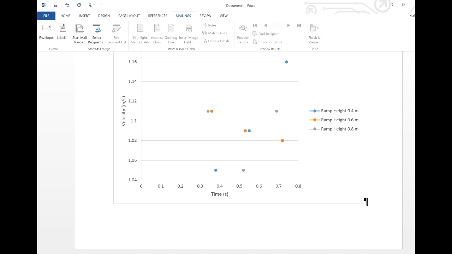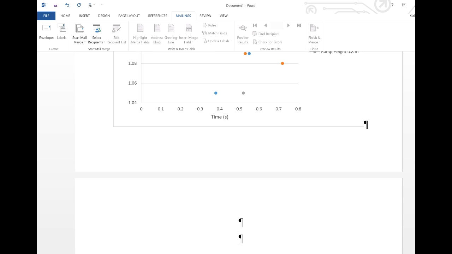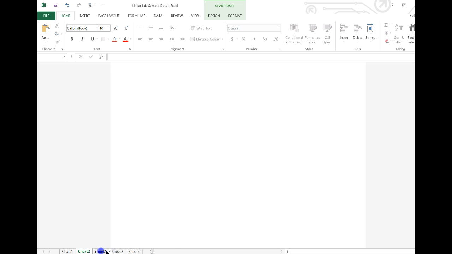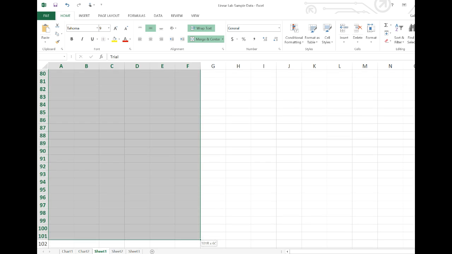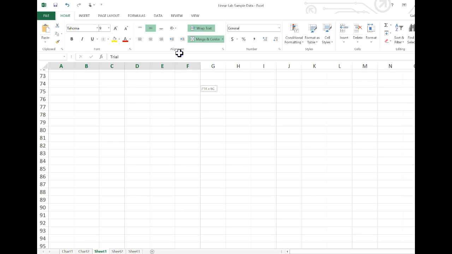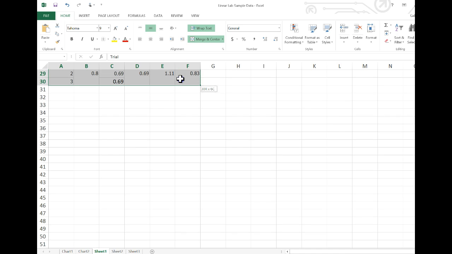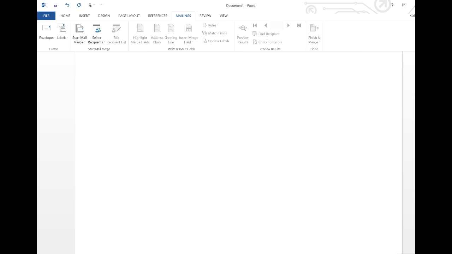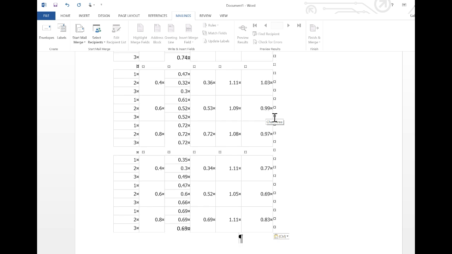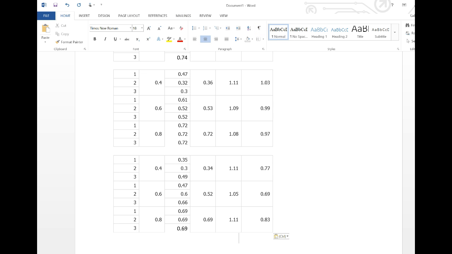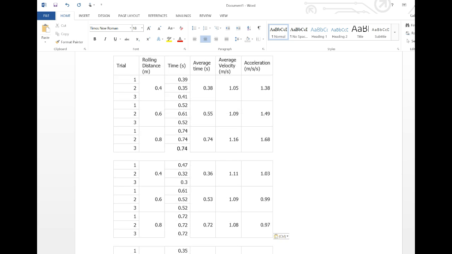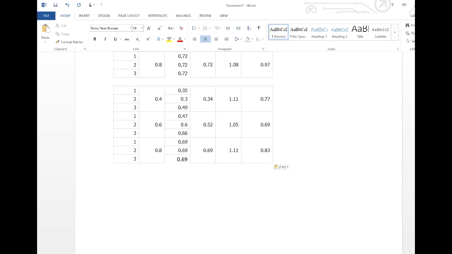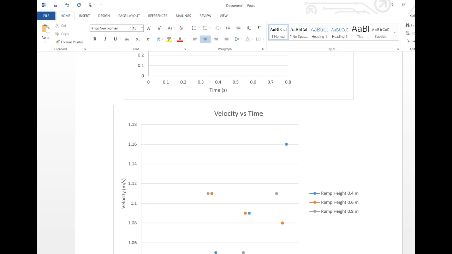I can also, if I need to, which I recommend you do, come in here to your tables and highlight all of your tables, all three of them. Highlight all of your data, copy it, and then go back to Microsoft Word and paste it. And so you can see real quickly and easily it puts all of your data into Microsoft Word. And it's very neat and very clean looking, far better than handwriting it, and far easier than handwriting it and doing all these graphs by hand.